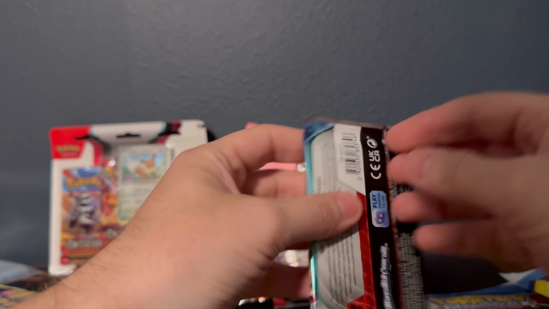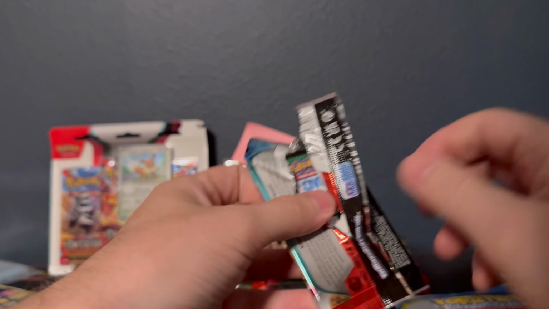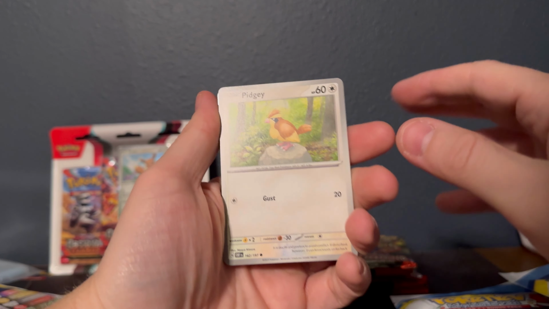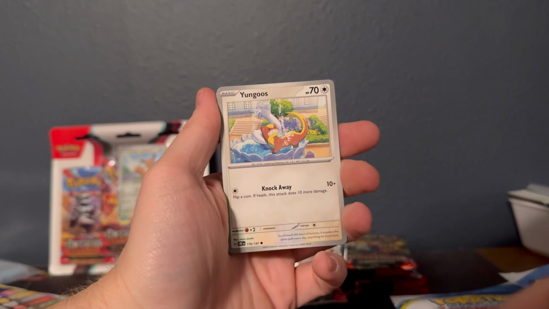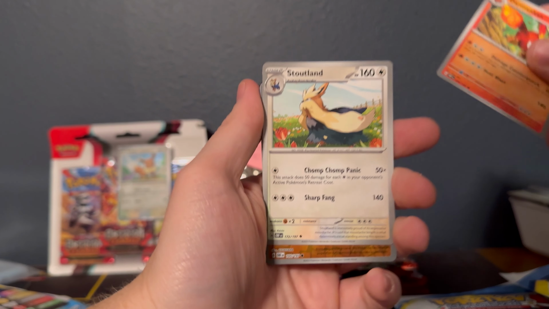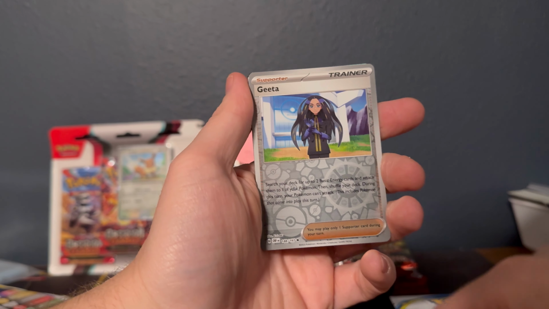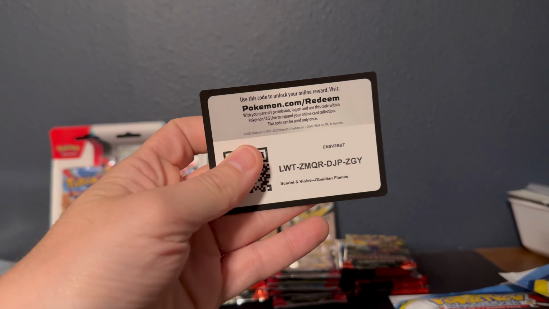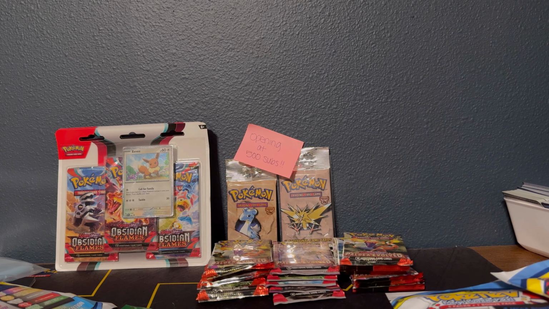Obsidian Flames. Yeah, just imagine if there was a shiny Charizard in here. That would be hilarious. Got a Pidgey, Litwick, Wigglet, Young Goose, Wugtrio, Darmanitan, Stoutland, Larvitar, Gita, Scizor Holo. Alright, on to the next one.